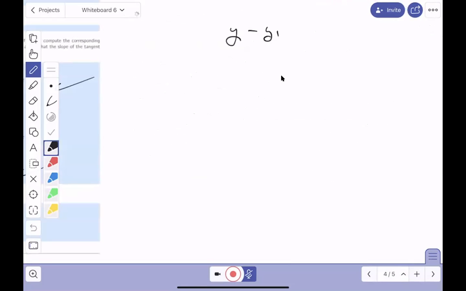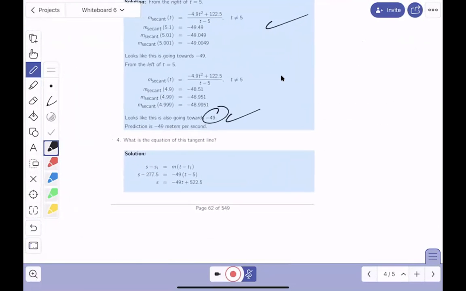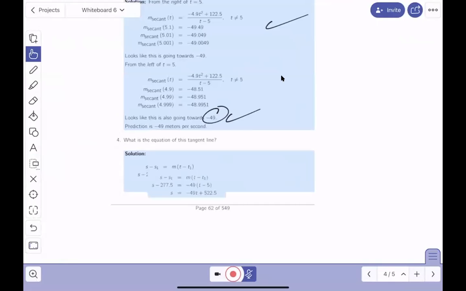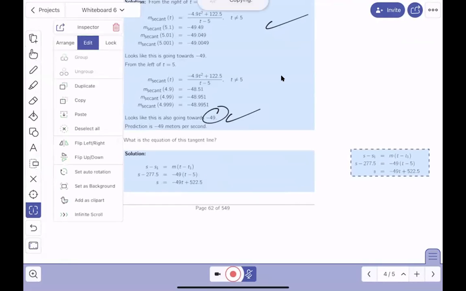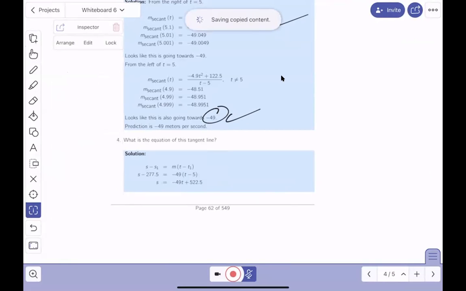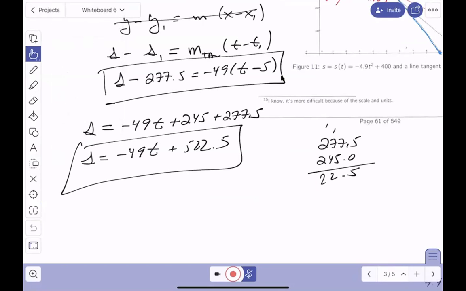I'm going to go to the next page. I'm going to copy it. I want to make sure you know what I'm doing over here. I'm going to copy the answer. And we're trying to teach you at this point what you need to be doing. What you need to be doing is looking carefully at what we say the answers are and seeing if you got the right answer. All right.